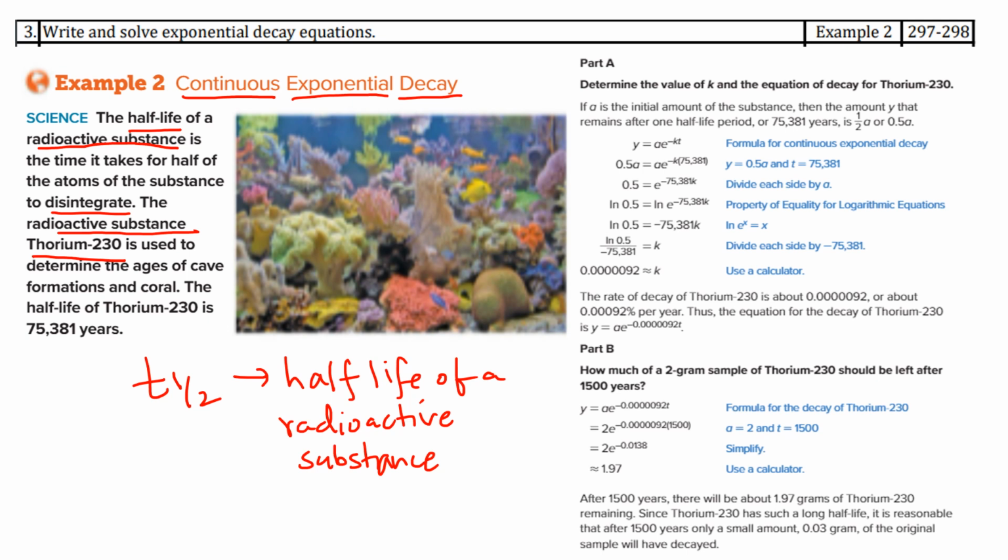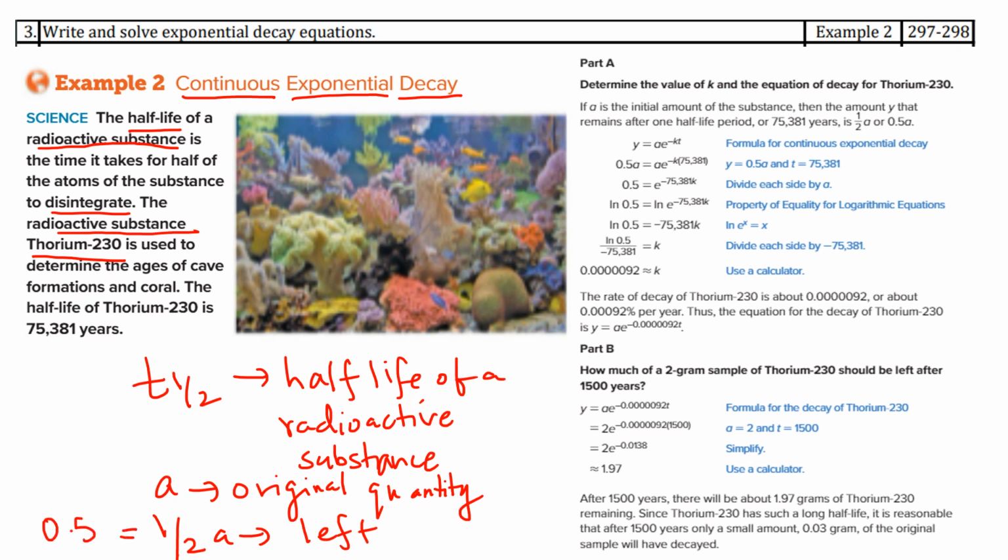Okay, so if the original quantity is A, original quantity means, for example, you had 100 grams of thorium-230 that you started with initially, and say after a span of 5 years only half of it is left. So that's your half-life. Half-life is your time, which is like 5 years in this case, just an example, and 1/2 of A will be the quantity which will be left. So if you want to convert this fraction into decimal, it will be 0.5 times A.